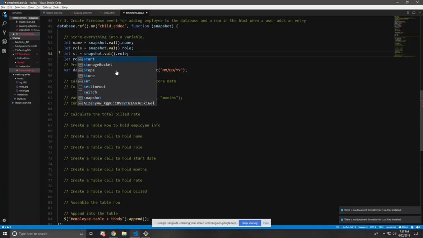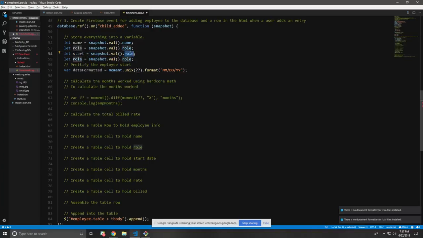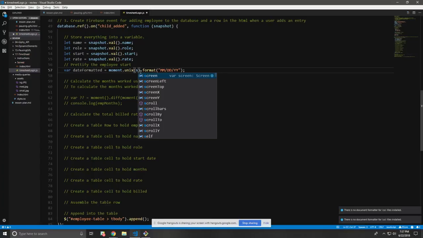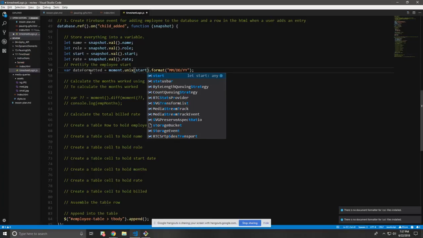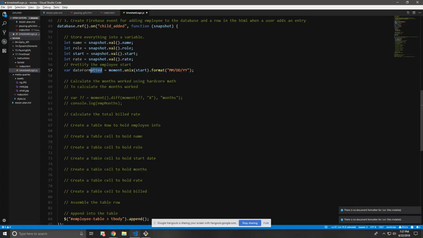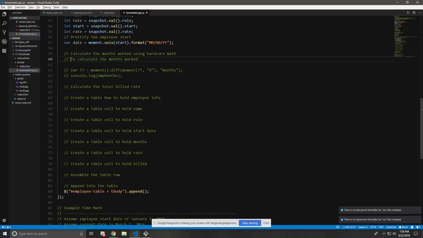We did start. Oh, so we're trying to format the start date. I suppose we can actually take off the formatted because there's only one thing named date here. Cool.